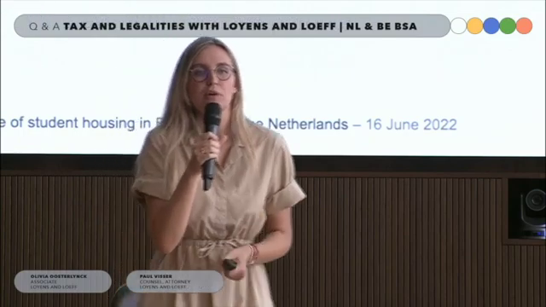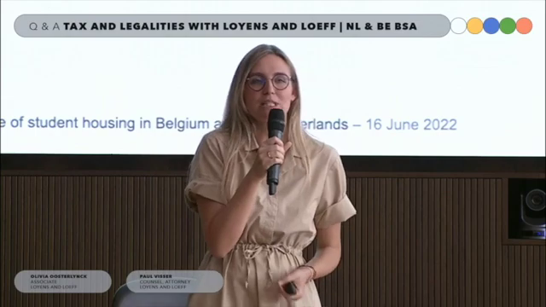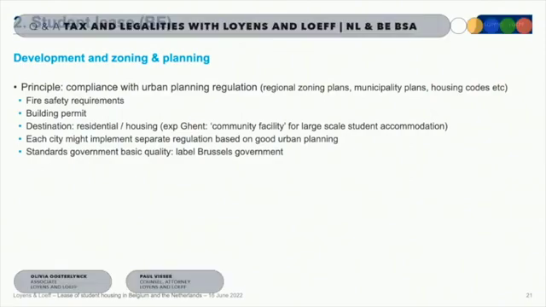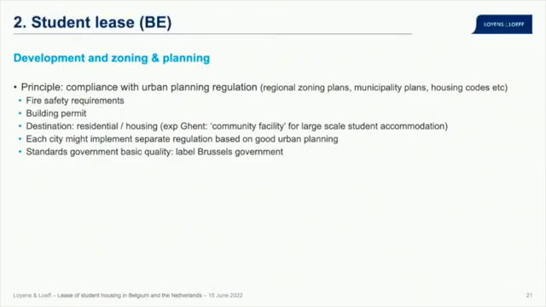And then to close off, very short, because I'm not a zoning and planning specialist, but there are quite some takeaways to be told here, because we do see more often in Belgium the large student accommodation complexes being constructed. In Belgium also the zoning and planning regulations are very difficult. I do recommend to go to a specialist. There is compliance with urban planning regulation, different zoning plans, housing codes. Even the municipalities can decide on good urban planning to have a separate regulation.